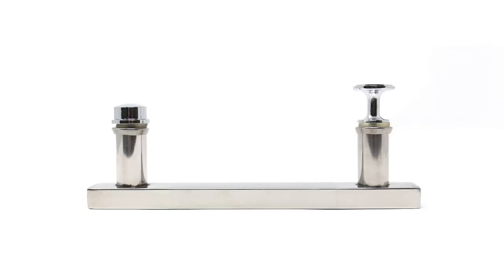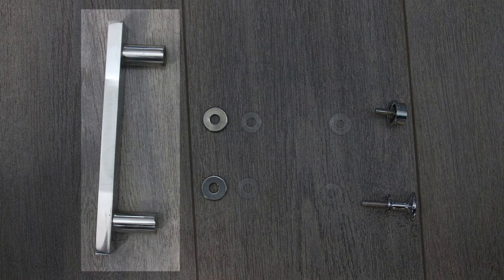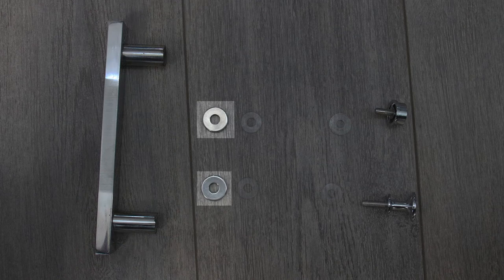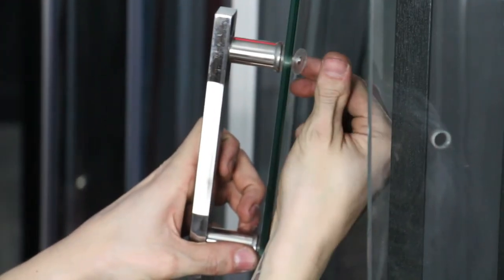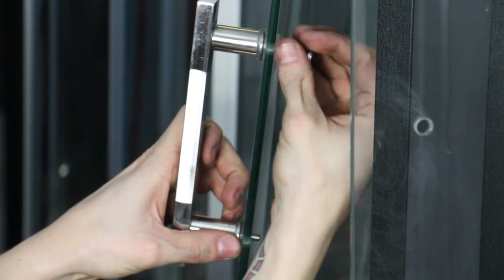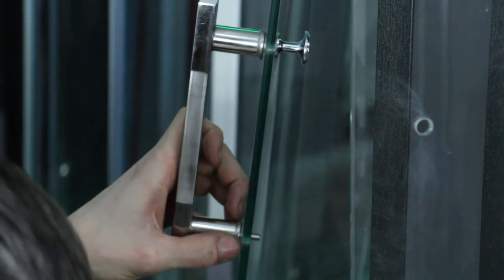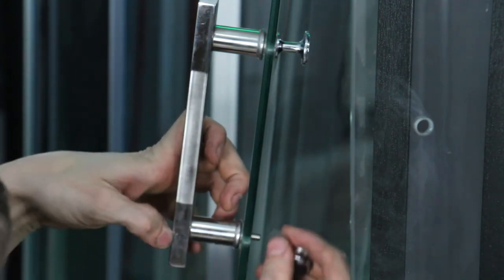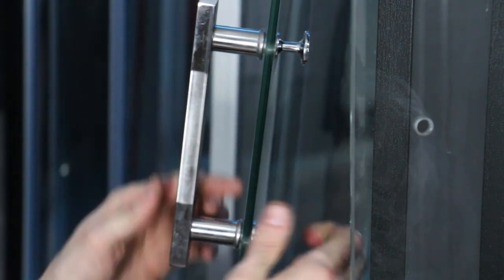To fit the door handles, simply unscrew the two small circular inner handles to separate the pieces. This will leave you with the main door handle body, two round metal caps for the back of the body, four rubber washers and the threaded circular inner handles. You place a rubber washer on either side of the glass, the metal caps on the main body of the handle and then screw the inner circular handles to secure the door handle in place. The main handle should fit the exterior of the door. Do this for both doors.